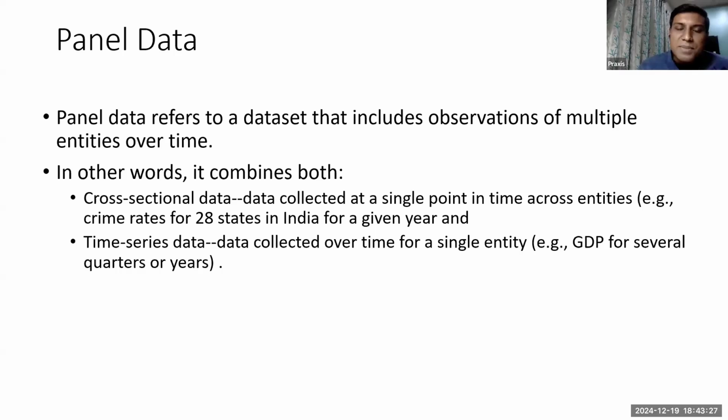What is time series data? It is pretty simple. Data collected over time for a single entity, right? For example, GDP of a country, right? Collected over several years, over several quarters. So if you mix both, then it becomes panel data, right? It's a data set that includes observations of multiple entities over time, right?